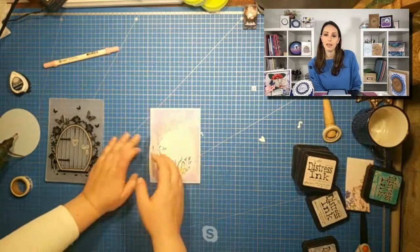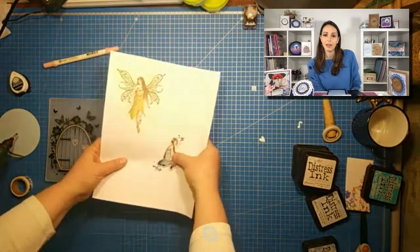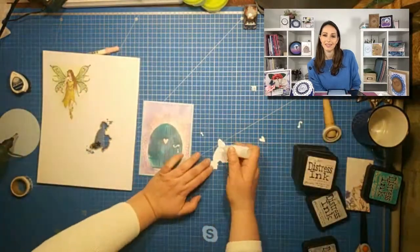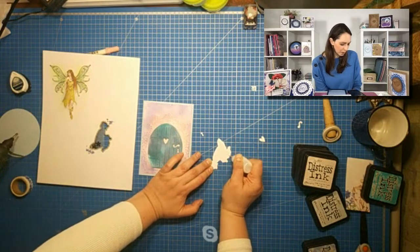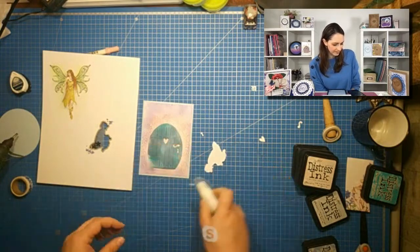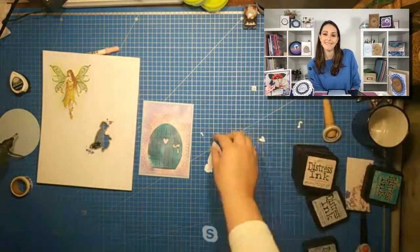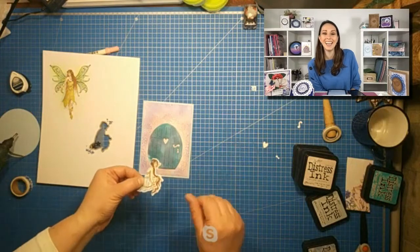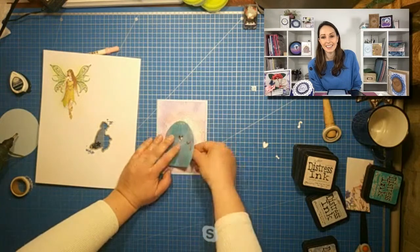So what we can do now is to take that image. I'm going to apply some glue. Where do you get your ideas from, Olga? From fairy tales, of course. Fairy tales are not just for children. I think they are meant for adults in the first place.